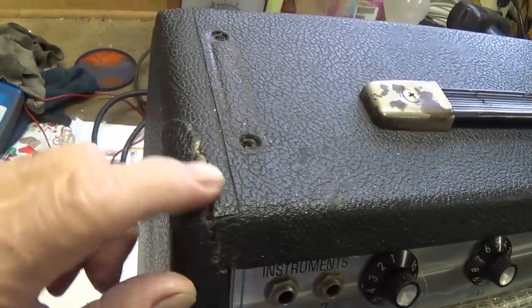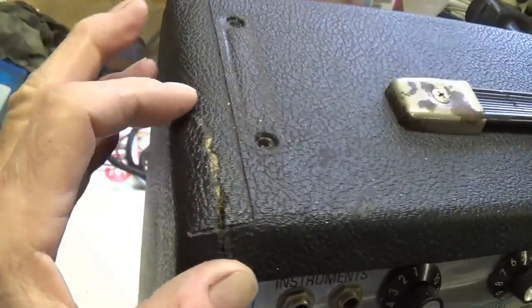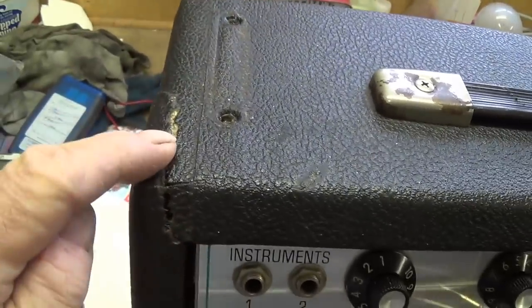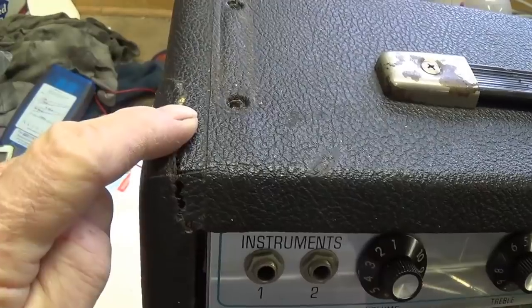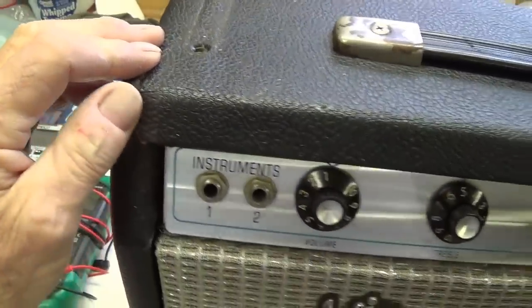It has an open crack here on the left top front corner, about 2.5 inches. I hope that didn't happen in transport. The box looked fine. The packing was good. I'll have to check with the owner.